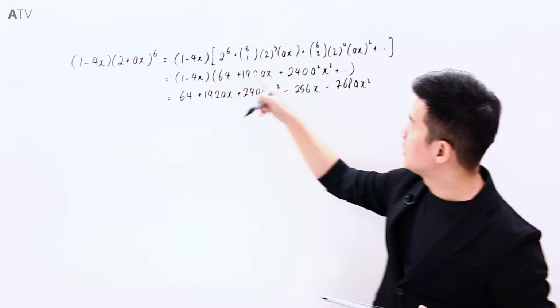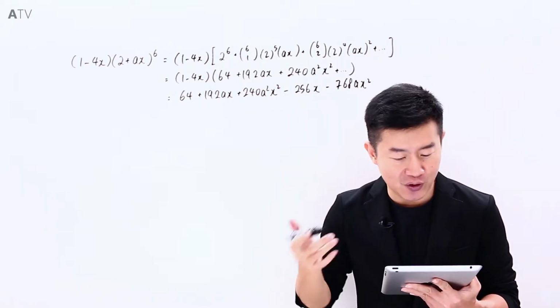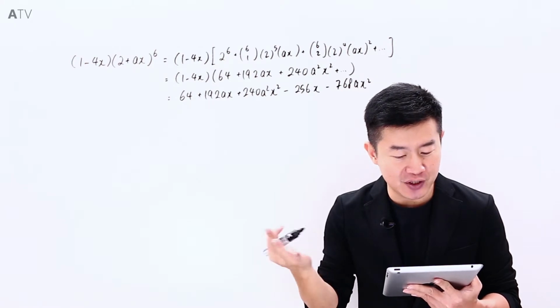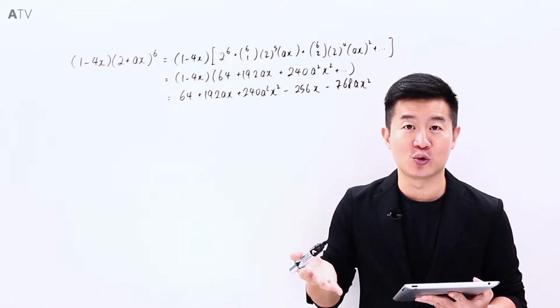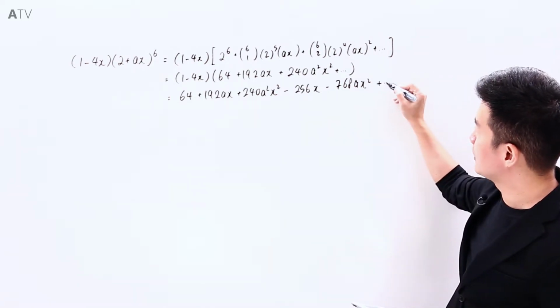And if I were to take this multiplied by this, it's going to give me the x cubed term, which I don't really require, because according to what the question wants us to do, we need the first 3 terms, and I'm going to be matching it all the way up to x squared only. So x to the power of 3 I'm going to ignore, so the rest I'm going to leave with the dot dot dot.